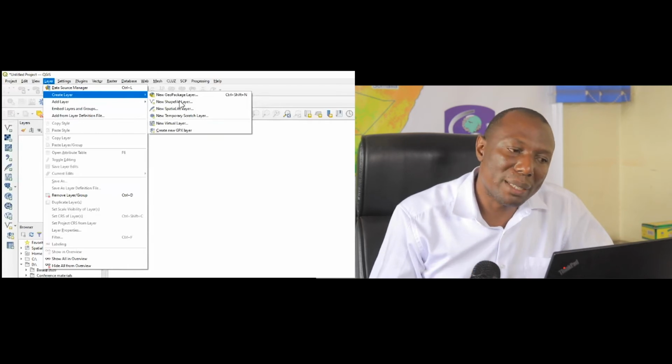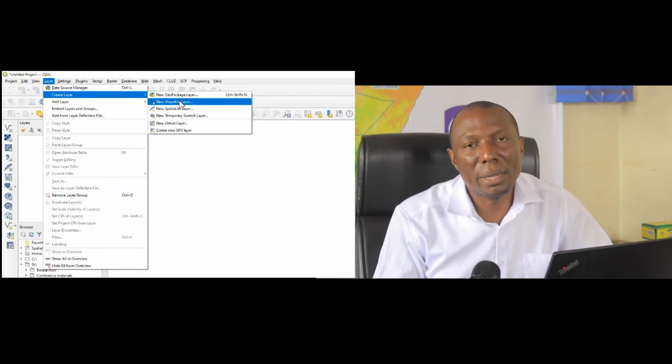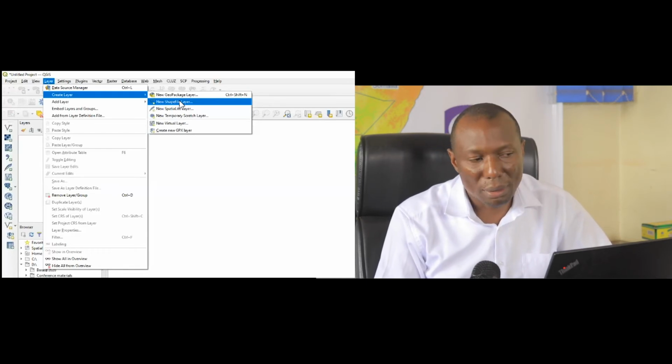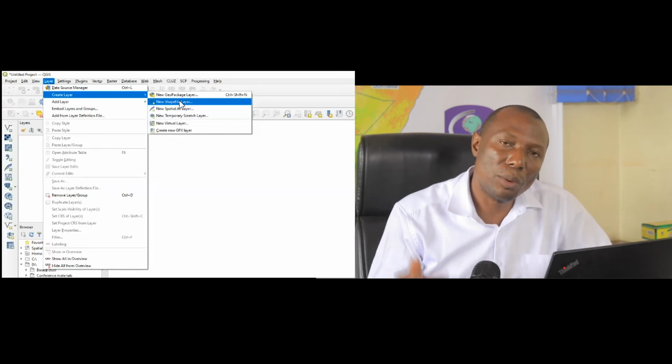The new GeoPackage layer is a new file format that is now on board, but what's common today is a shapefile. By shapefile I mean vectors. It could be a point, a line, or polygon. So if you want to create any of these, you'll have to go to Layer, Create Layer, and then New Shapefile.